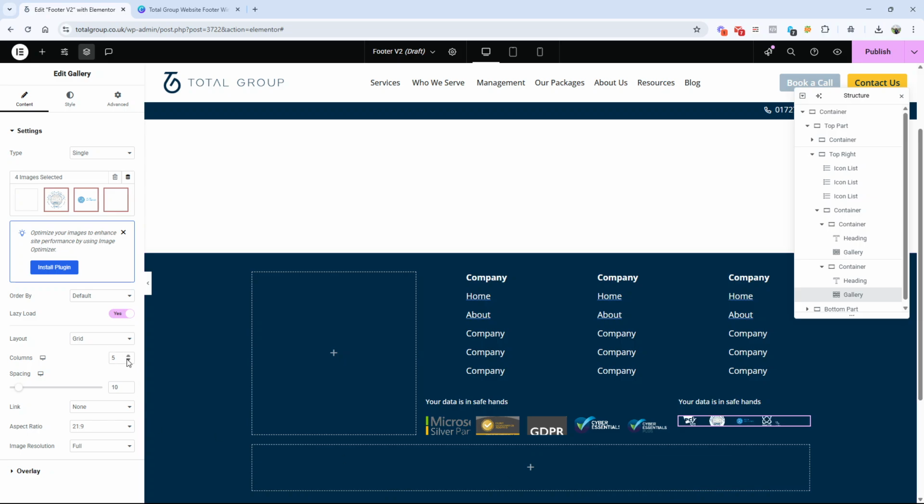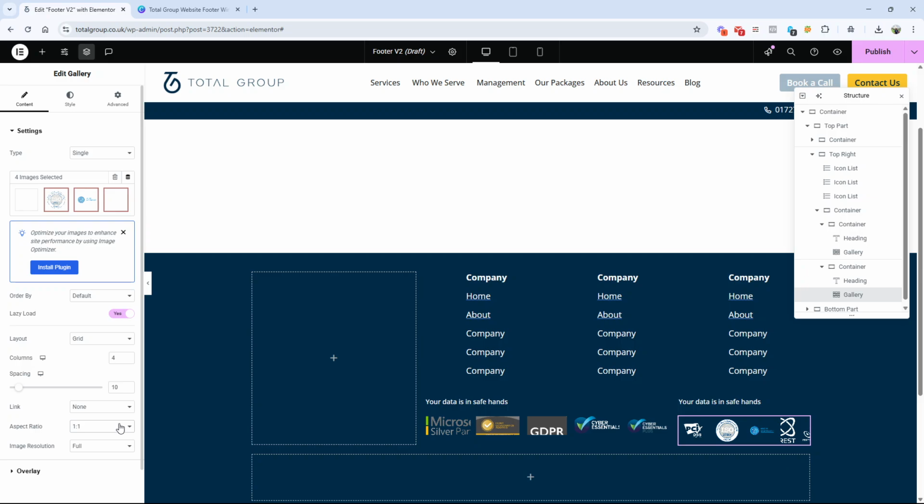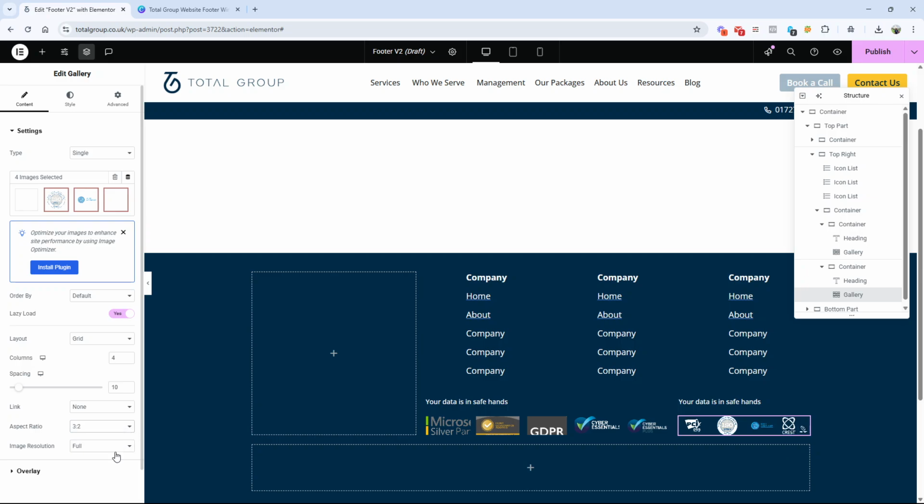Here we need to adjust the columns to 4 since we are showing 4 images. Okay, all looks good. Let's change the aspect ratio to 3:2. Here I probably also need to resize the images. So whatever we do, we need to ensure that all the images are in the same aspect ratio, otherwise it will not look good. So yeah, I'll have to resize those images later. For now it's all good, we can keep it. We are just building the layout. As I said, we can update the content later.